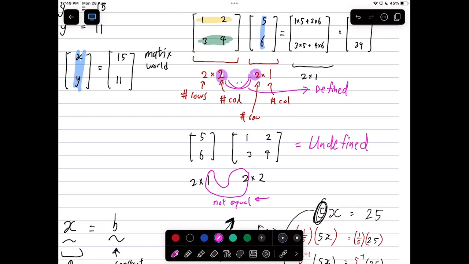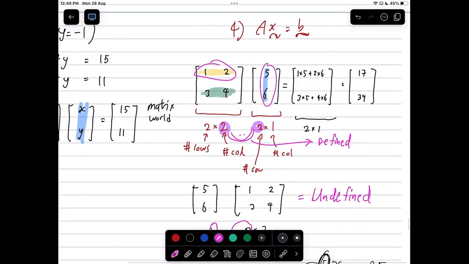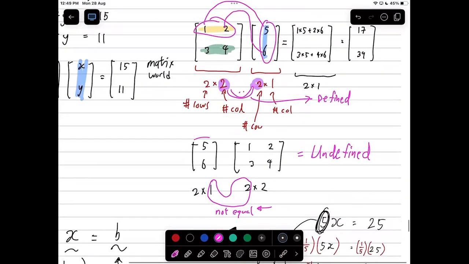Because you think about it, you want row by column, right? How do you get this? 1 times 5 plus 2 times 6 is this row times this column. Then we got pairings nicely, a pairing for each of them. But for the other case, you got a row here, a column there. 5 can pair up with -1. Then who pairs up with the 3? Got no partner. Very sad. You cannot pair up with 6 because it's always row by column. So there's no pair, question mark, question mark, question mark. That's why it's undefined. Is that okay?